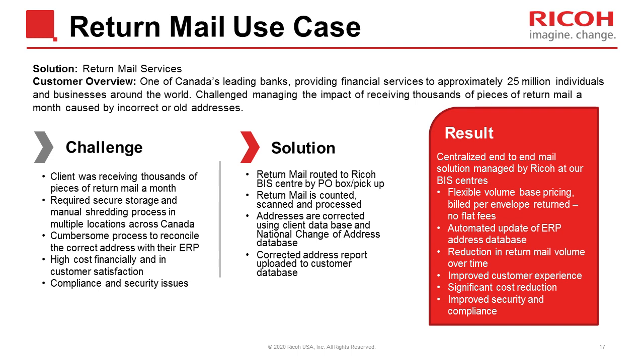The other challenge is there were no controls in place to understand what mail was coming back, so customer mail was continually getting mailed to the wrong address, and the client was paying somewhere in the neighborhood of $3.50 to $5 for a total piece of mail. That's total cost. And they were continuing to do that, mail that out month after month after month. So you can imagine that those costs quickly add up.